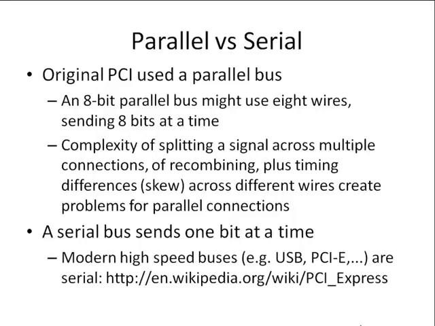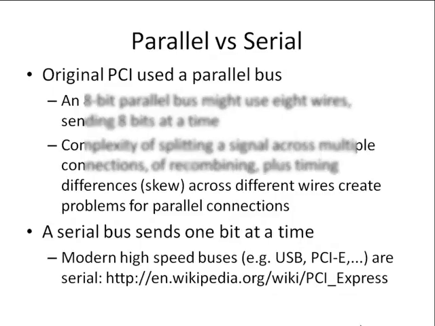And so modern computing has found that serial buses and serial connections that send one bit at a time are able to operate at much higher speed. Now, PCI Express has multiple serial connections, which is a little bit different, but is able to operate each lane independently, so they don't have to wait for each other to catch up before they're able to process the data. And almost all modern high-speed buses are serial connections.